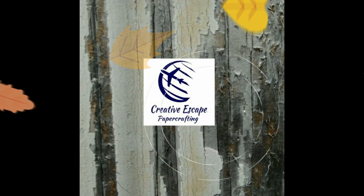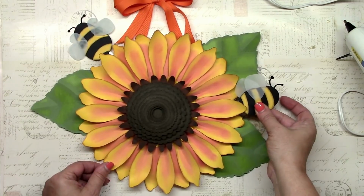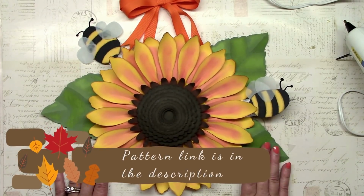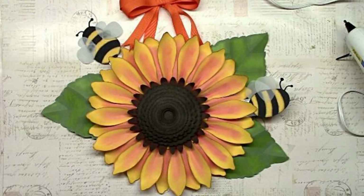Well, let's get started. My fall project is the sunflower wall hanging, which measures about 14 inches from side to side. The pattern is from My Scrap Chick, and I cut it out using my Cricut Explorer. It's compatible with most die cutting machines, but it also has a PDF file so you can cut it out manually if you don't have a machine. So let me show you how this goes together.